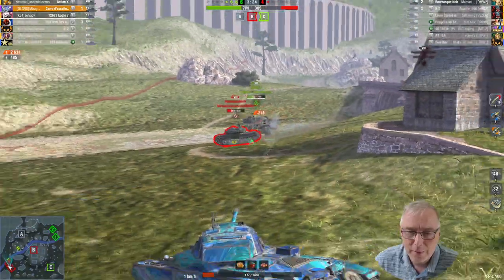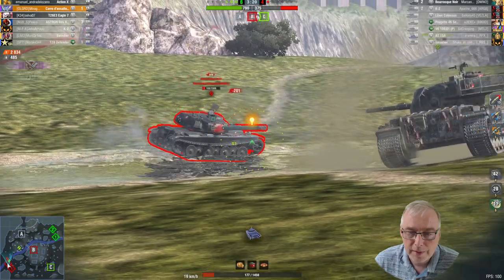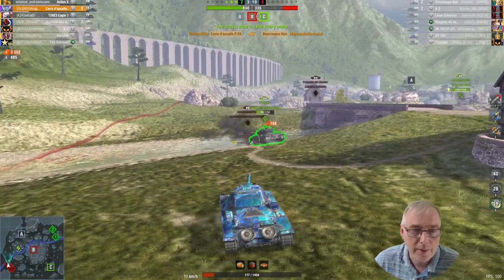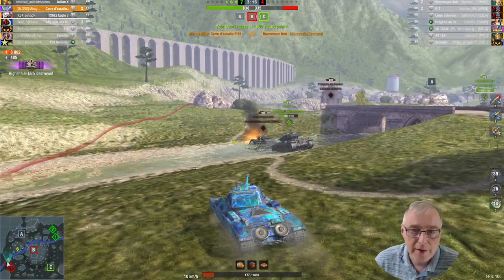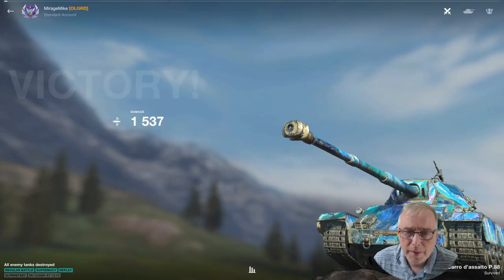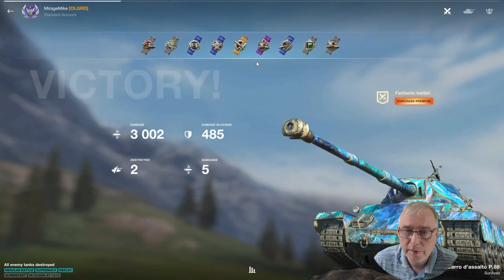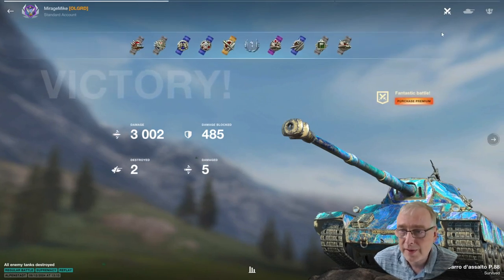So put a shell back into the Bourrasque there, making it running around the Action X. We steal the kill as well. Just got over 3k damage there, 2 kills. But again, we are bottom tier here, fighting a lot of tier 8s. Got some tracking damage. Victory is ours. Managed to stay alive there. 3k damage, 485 blocked, 2 destroyed. Just the first class there.